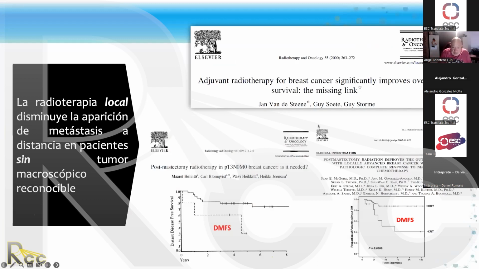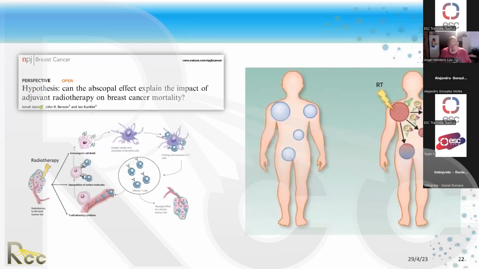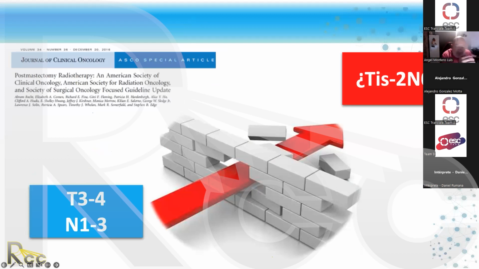And this has been going on for many years, as you can see. These are all series of the last century, over 35 years. This one, Maguire, same thing. What radiotherapy decreases, but what increases, is survival free of distant relapses. So it's important to know that this can be a cause of the scopal effect. But as I mentioned, yes, in large tumors it has been demonstrated that the node affectation requires more treatment.